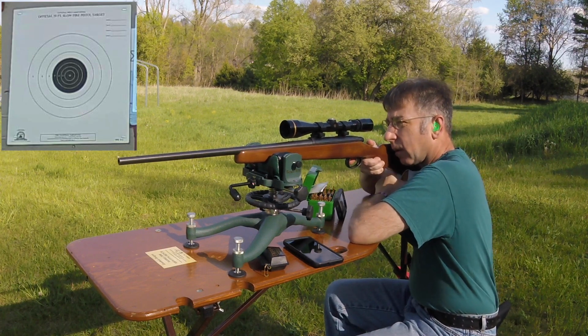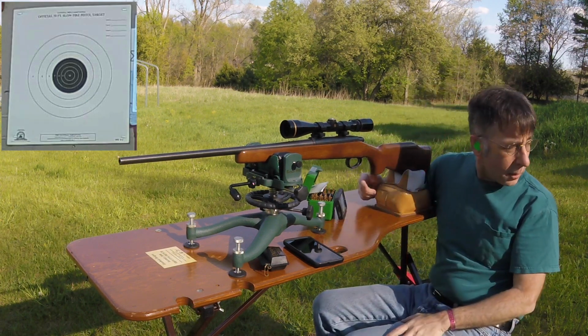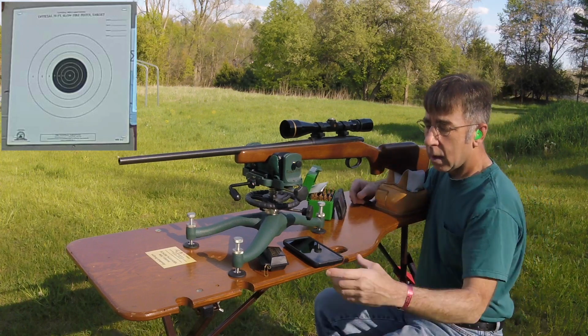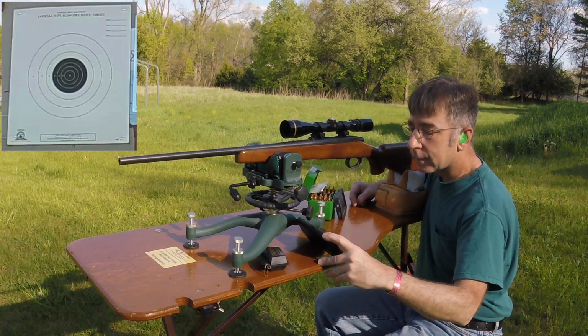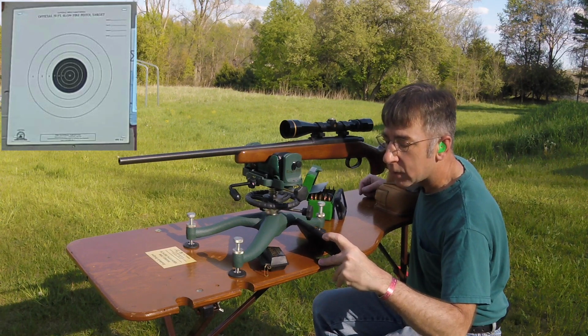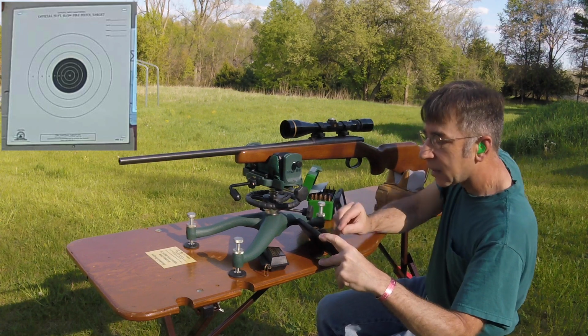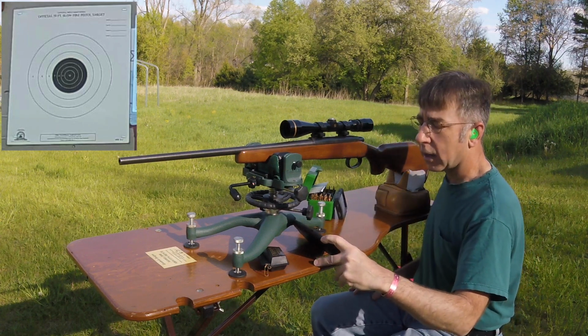Okay. A little bit of smoke on that. Well, there's probably some oil in the barrel, stuff like that. Don't see the shot. Oh yeah, I do see the shot. I think it's just to the left of the edge of the target, the piece of paper.